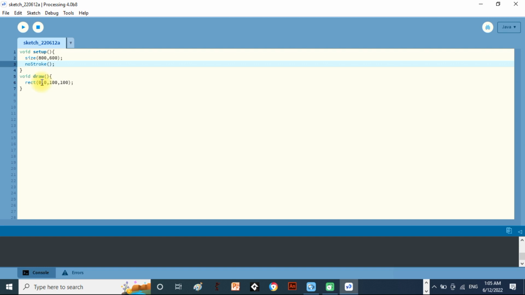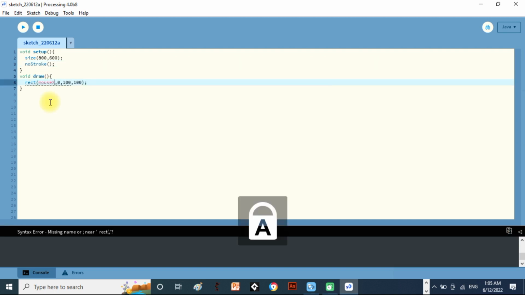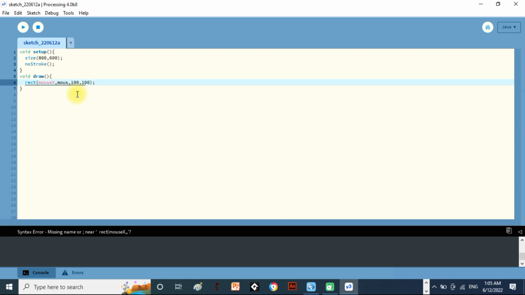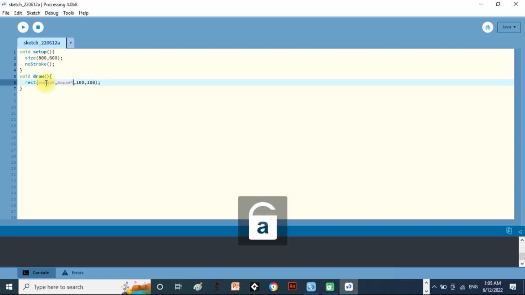Now, instead of writing 0, 0, we can write mouseX and mouseY. This is going to get the X position of the mouse, and this is going to get the Y position of the mouse. Then it's going to set the rectangle's X position to the mouse X position, and the rectangle's Y position to the mouse Y position.